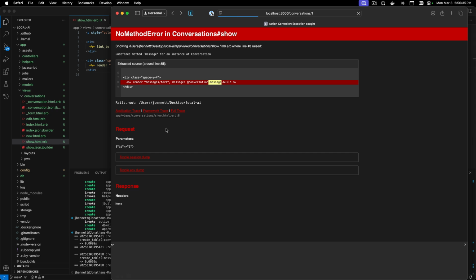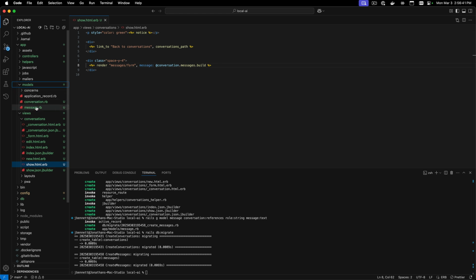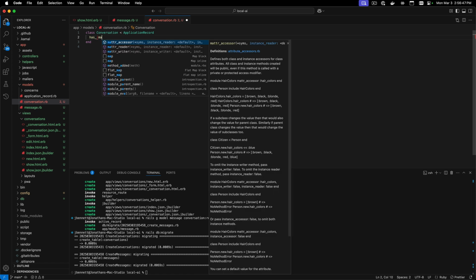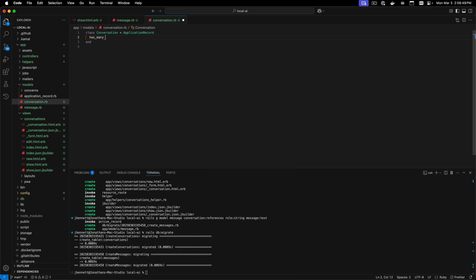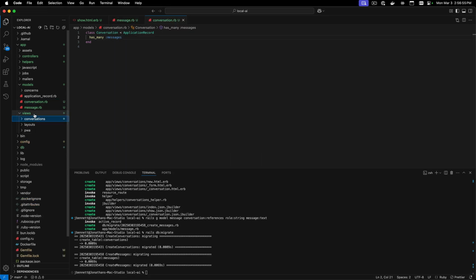This is now going to yell at us. Yep, messages. And we're going to want to add that reference. So our message already belongs to a conversation, and our conversation is going to have many messages. And then now it's going to complain that we don't have that message partial, which of course we don't.